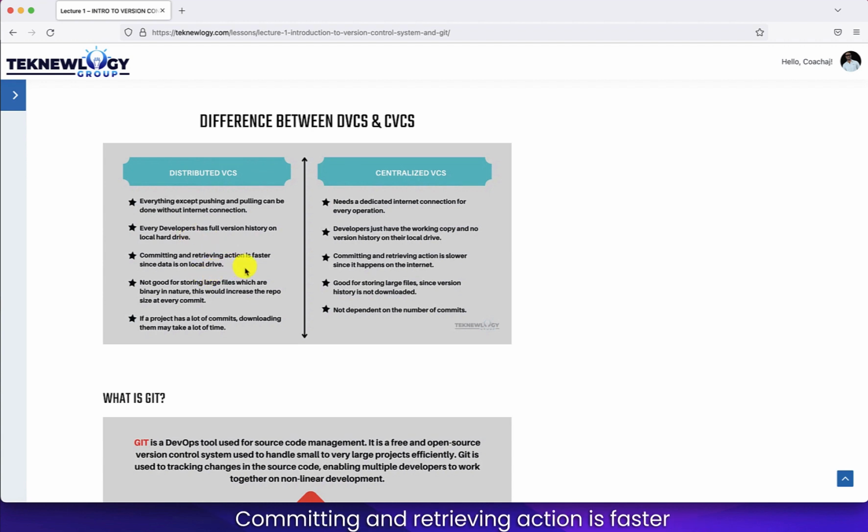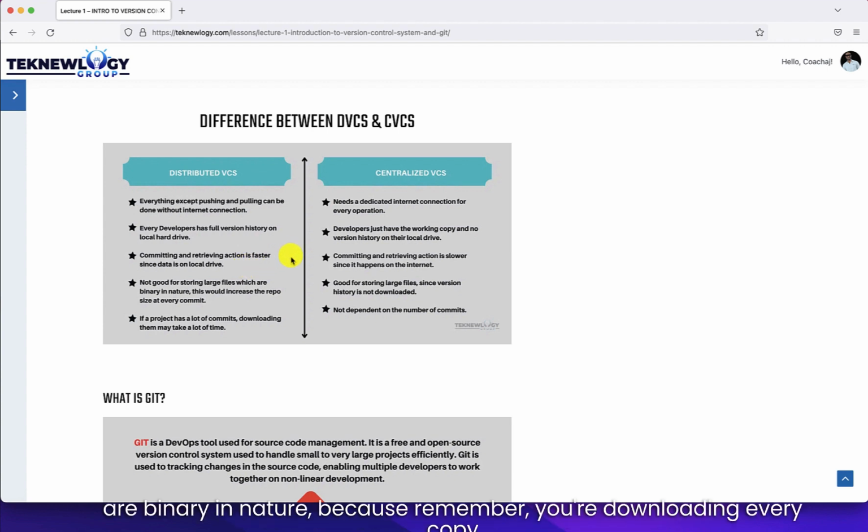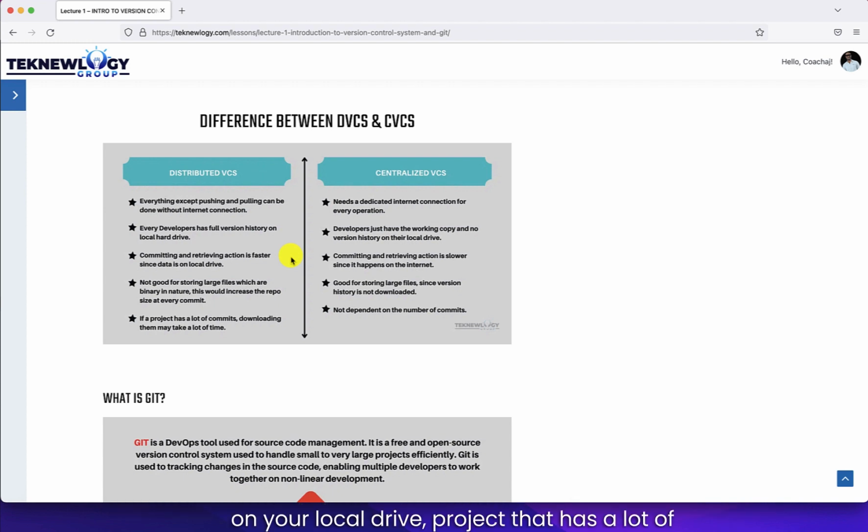Committing and retrieving actions are faster since data is on the local drive. If you need any information, since you already downloaded the copy on your local drive, you can access it. So it's not good for storing large binary files, because remember, you're downloading every copy on your local drive. For a project that has a lot of commits, downloading them may take a lot of time.